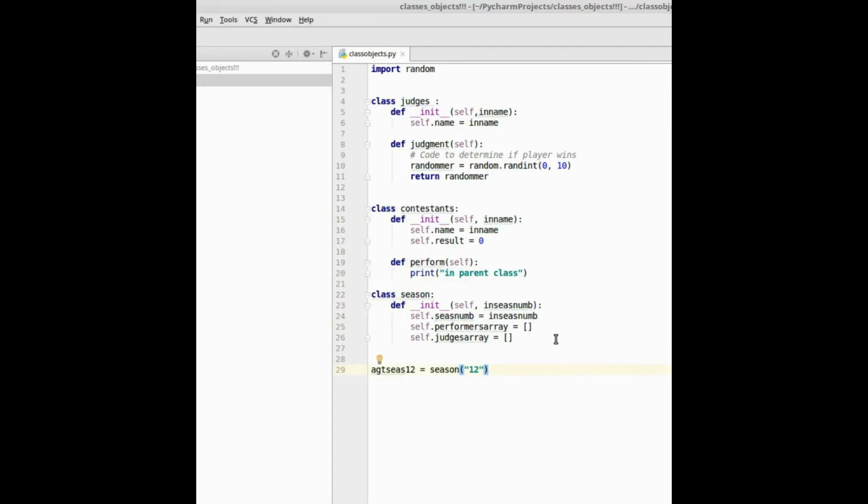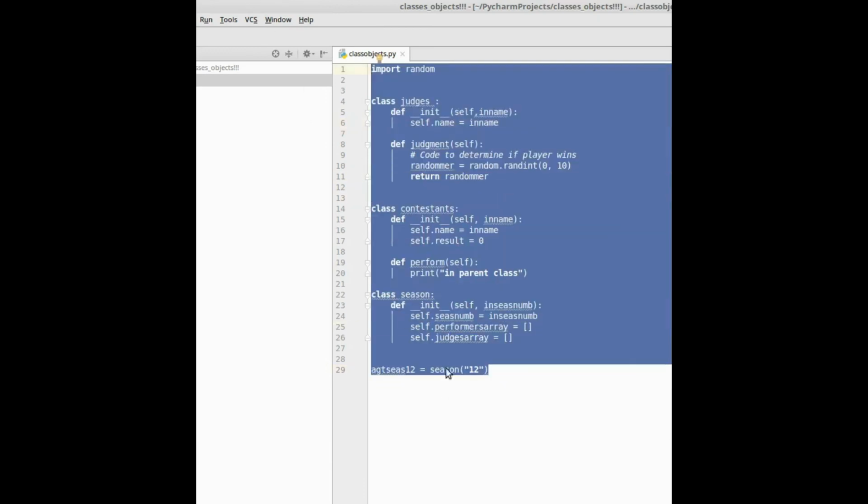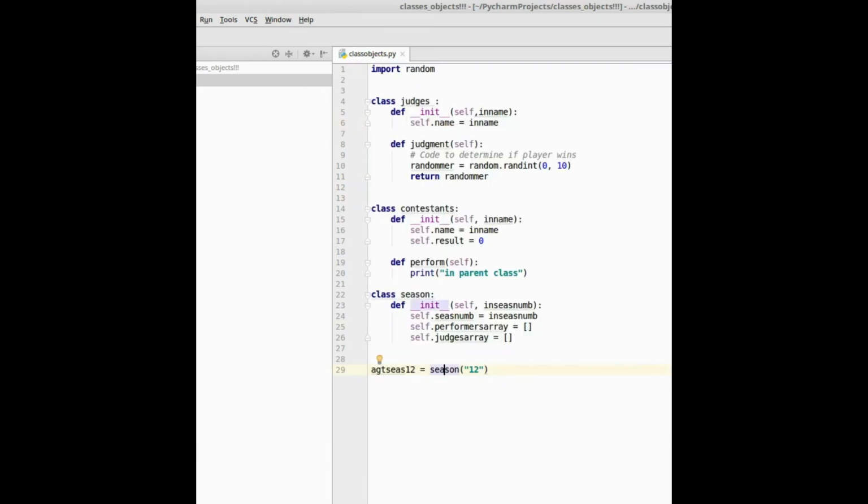Moving on to my Singleton. It's like the main thing, like the season, the name of the show and all that. Here I have the object, which is AGT season 12. I've called the particular class over here and I've named the season 12. Now we'll be having many judges, many contestants, many hosts, but what is going to hold all that? What object is going to hold all those objects within it? It's the Singleton. Singleton has arrays. Both the arrays will be having judges and contestants. So that's how it's going to hold everything inside this. That's it for this tutorial. I have classes and objects and methods and variables inside them. I hope you understood.